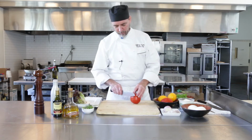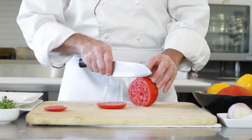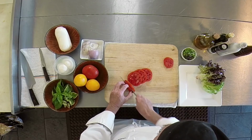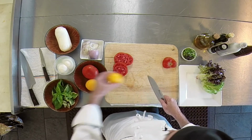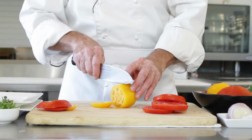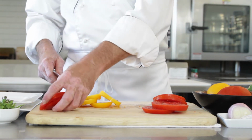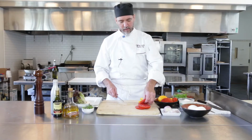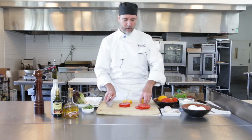I'm going to take our tomatoes and you're just going to slice them however you like to slice them. I do a nice little slice here. We're going to do a couple pieces of each. We've got those, and of course we'll do a couple of the yellows as well. And I think on this, I'm going to split a couple of them, just to show you two different ways that I like to do it.